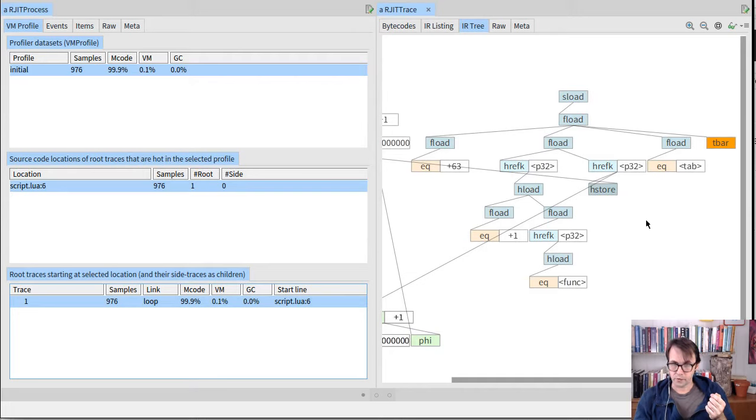Again, it's probably easiest to work our way up from the bottom. Here we're referencing hrefk, constant hash reference.